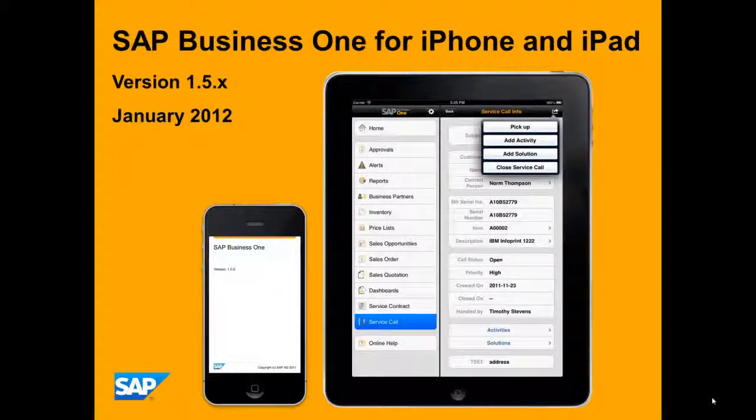I'm going to talk with you about the SAP Business One application for the iPhone and iPad. In particular, I'm going to focus on the very latest release of the app, which is version 1.5, which you can download right now from the Apple App Store, absolutely free of charge, and you can trial that in demo mode. Or of course, if you're using the release 8 family of SAP Business One, you can plug that application right into your SAP Business One deployment and start using it live with your people. So let's have a little bit of a look at what is in the application and what's new.